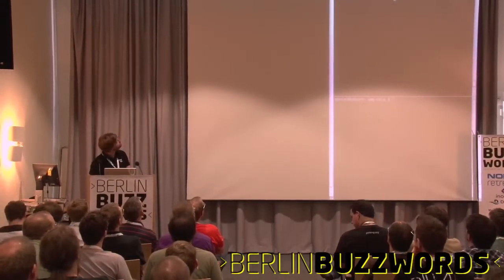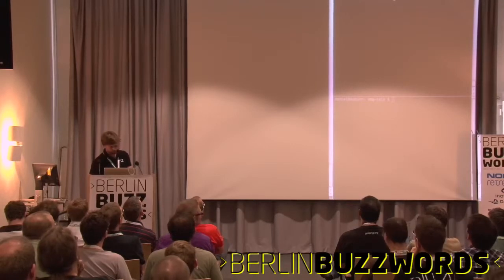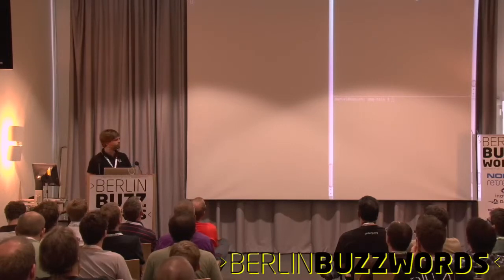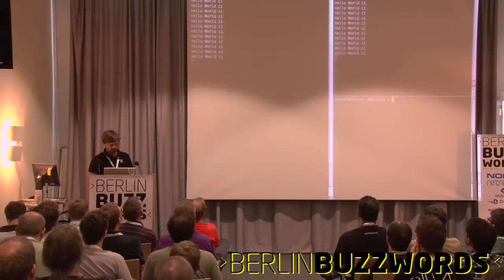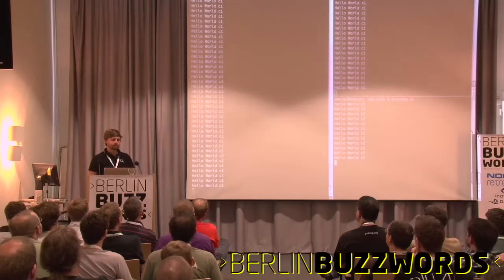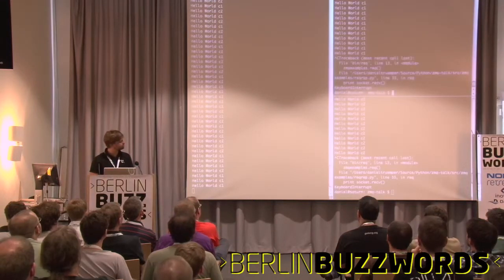Okay, let me see. Here we will start the server, and as you can see, it is simply waiting. And then we can start a first client. This is basically the same code as on the slide, with small adaptations for readability. And you can see we receive the answers from the server. And we can also easily start another client, and then again, both clients get served. As you can see, ZeroMQ internally does fair queuing of your requests. So basically, it does round robin from all your incoming connections. And we'll stop that here.